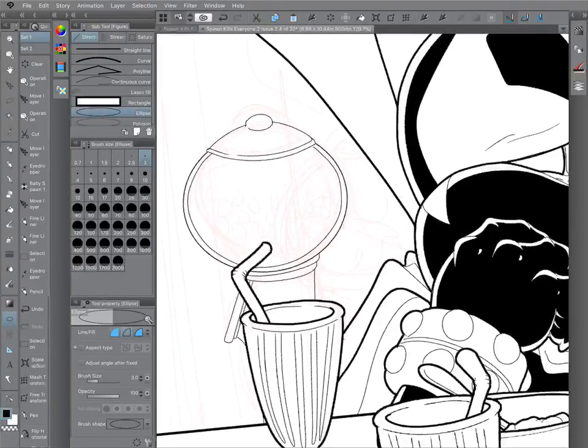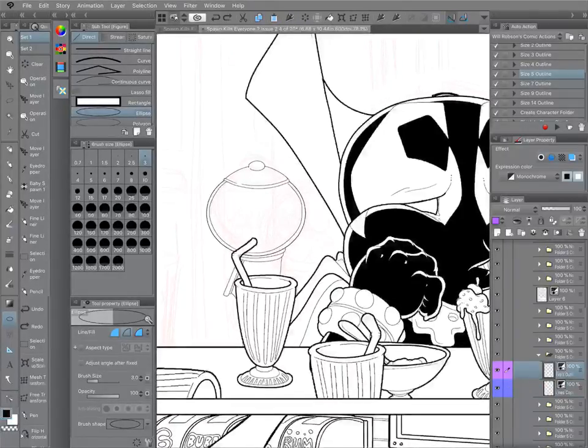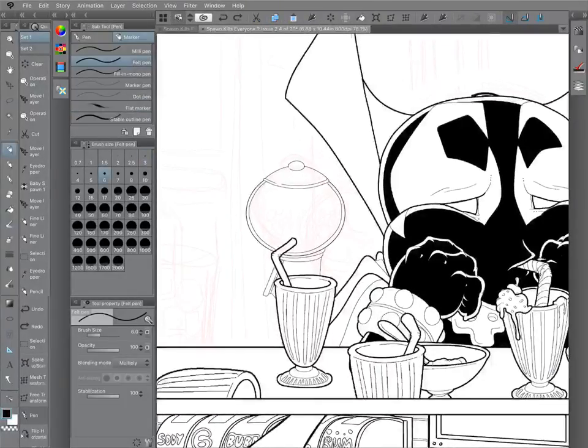Add a bunch of gumballs, and I think the best way to do that would be going to another layer. Let's make this a good size for gumballs. Let's put a bunch of separated gumballs. Like so.